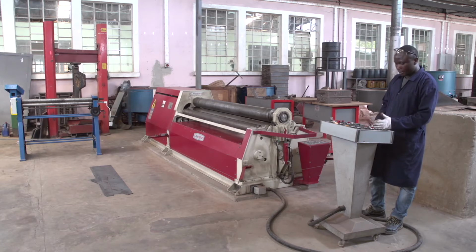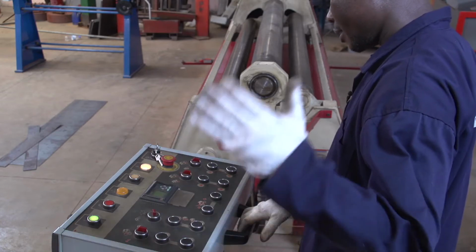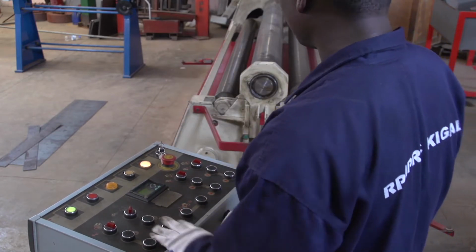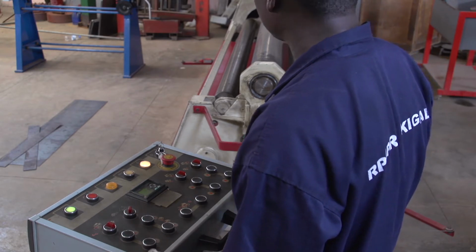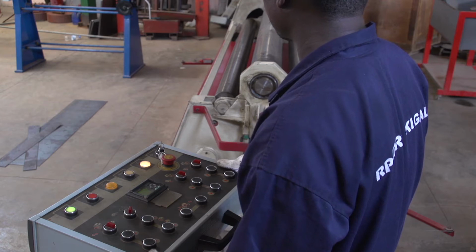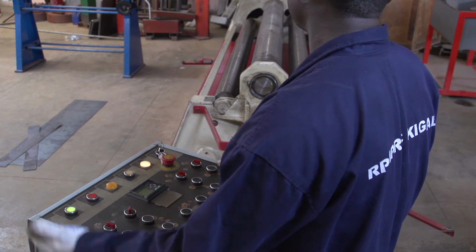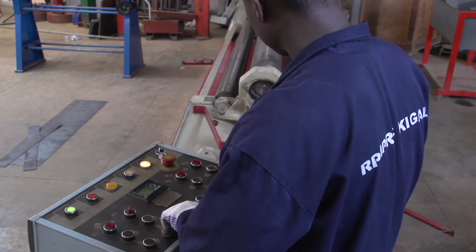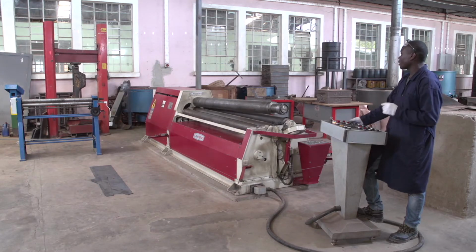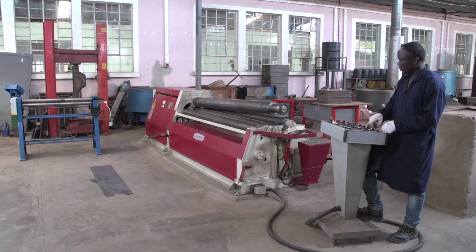Also there is another button, the second button from the left. This button is used for the locker of the up roller. With it we can unlock when we need to remove our final product like this. We can manipulate our final product. The normally closed.